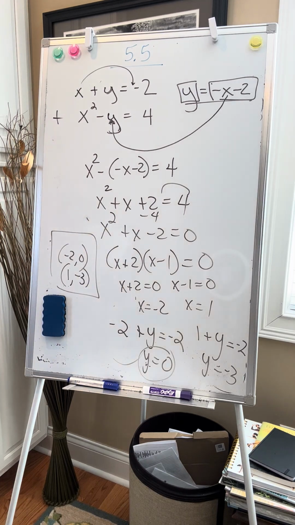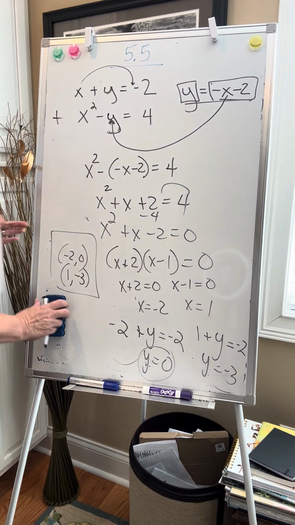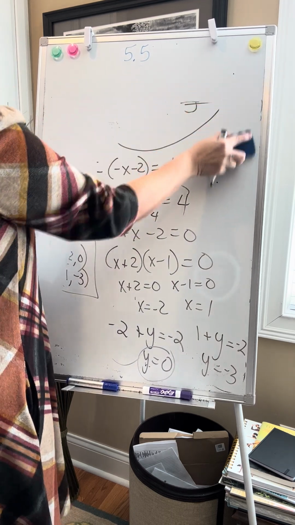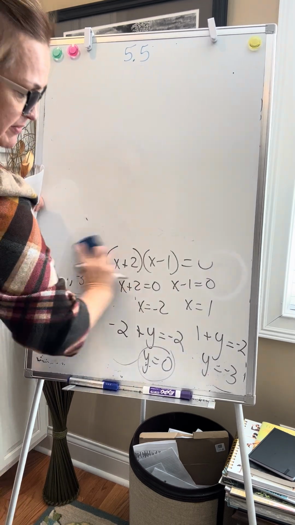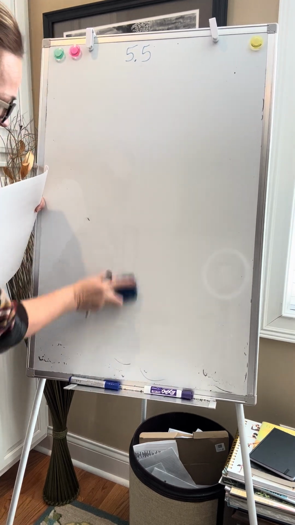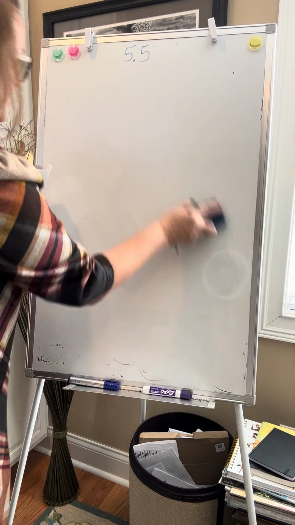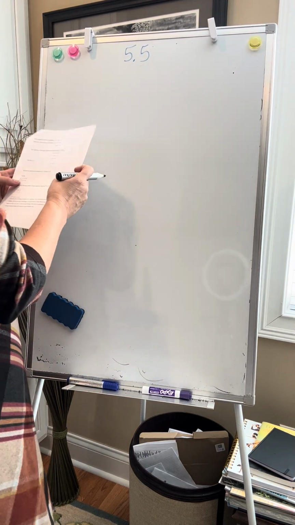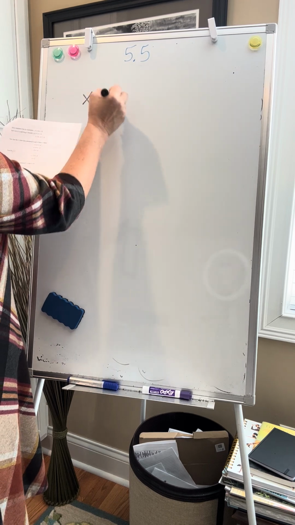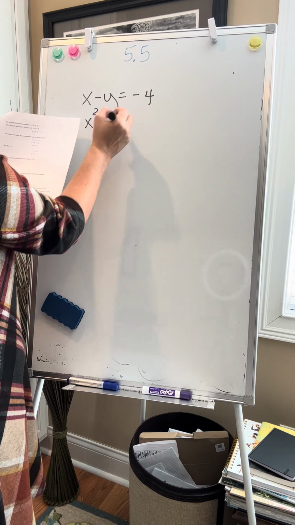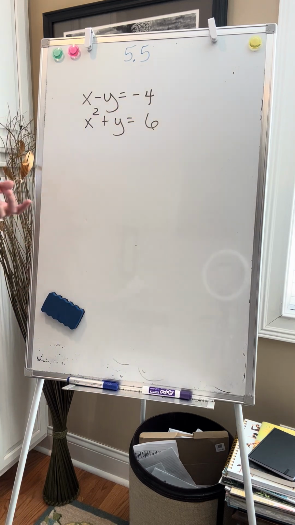All right, so let's try another example. But that's basically the lesson: solving nonlinear systems with one of the 3 methods, either graphing, and feel free to use your graphing calculator to help you locate that point of intersection, or addition or substitution. Some equations are going to lend themselves better to one method more than the other, but you can explore whichever method you prefer. All right, so here's another example.